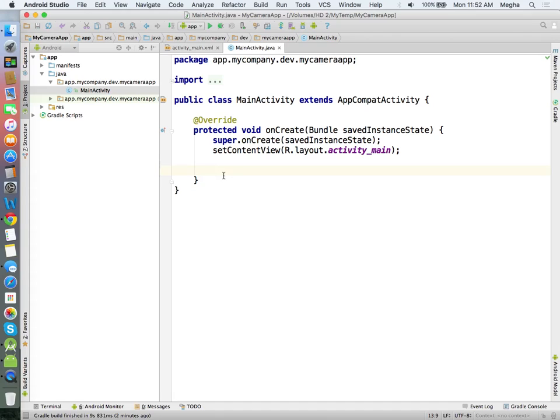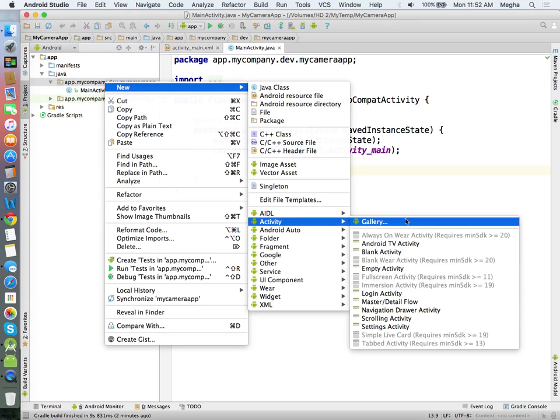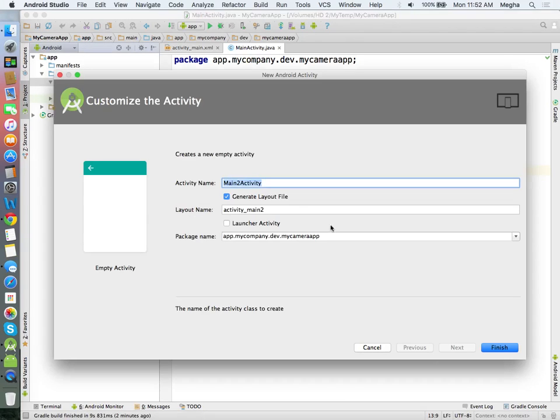So before that, I'm assuming the main activity can hold only a list view. We'll create one more activity that is going to hold the form. So once the form is filled, we'll bring back the data and populate the list view. So for the design requirement, I'm creating one more activity. Empty activity, form activity.